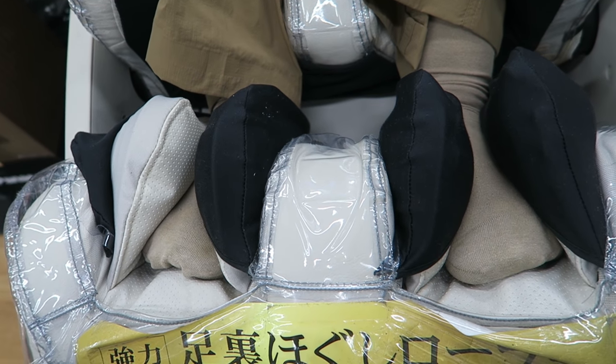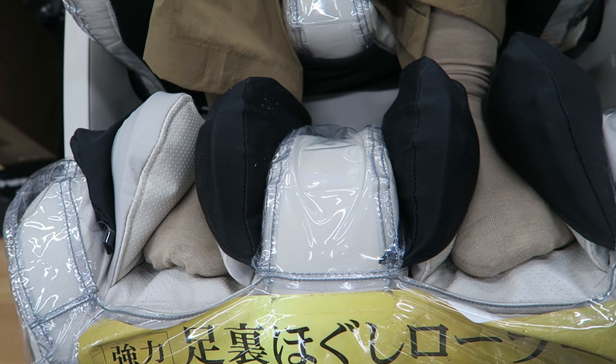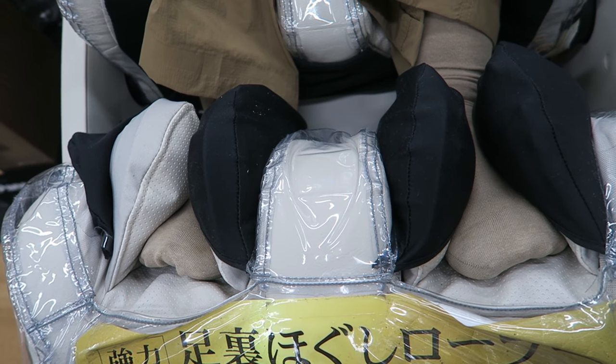Oh, it's doing the balls of my feet again. I don't like that. That's really painful. Don't like that. That is not good. What are they doing? I can hear it squeaking. I think it's my bones breaking. 537,840 yen worth of agony.